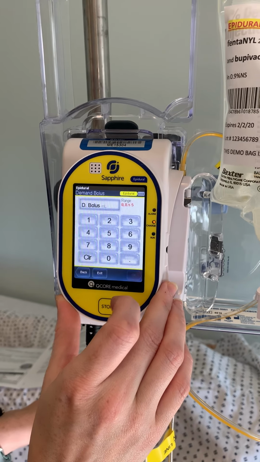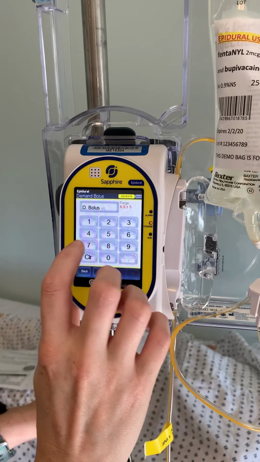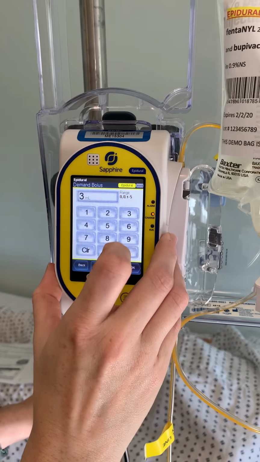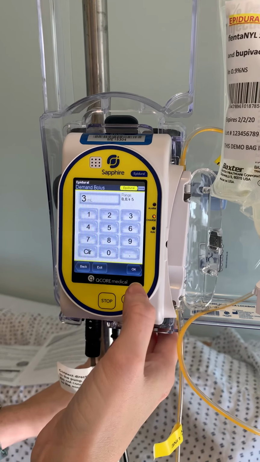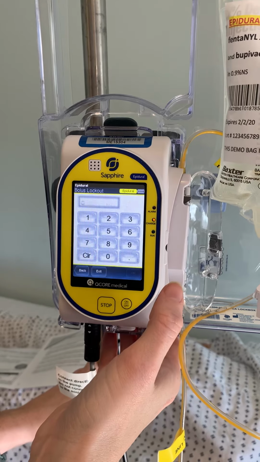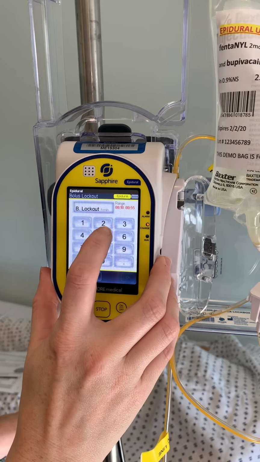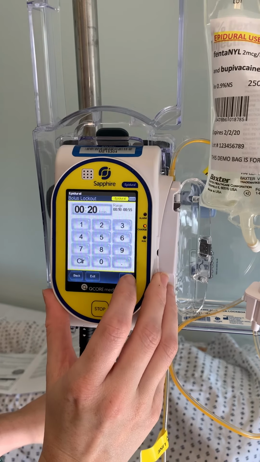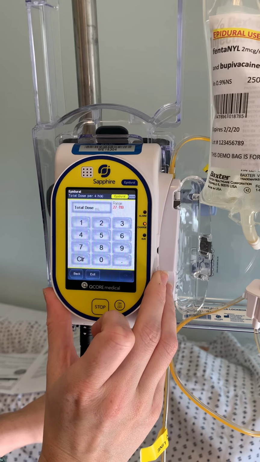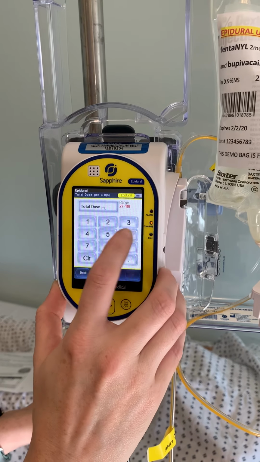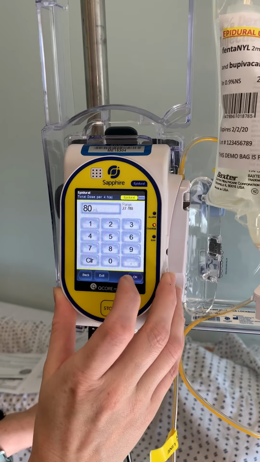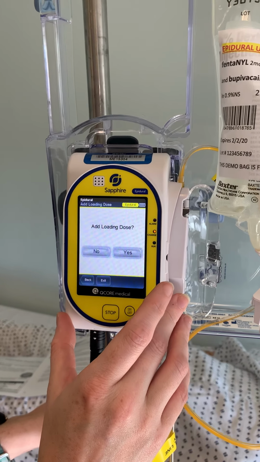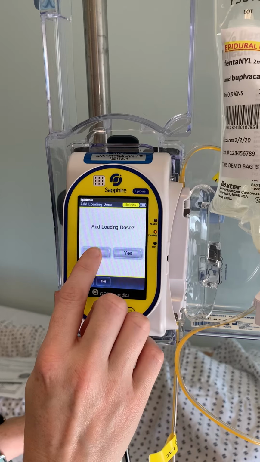And then the PCA dose, also the bolus dose, is 3. The lockout for the bolus is 20 minutes. And then the total dose is 80 milliliters per 4 hours. Per this order, there was no loading dose, so we're going to select no.